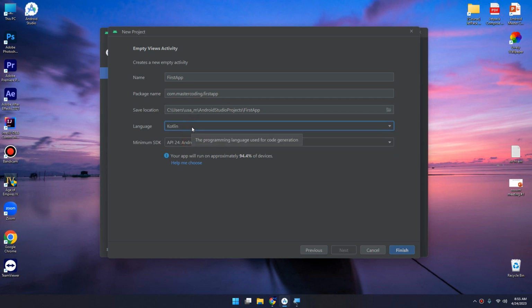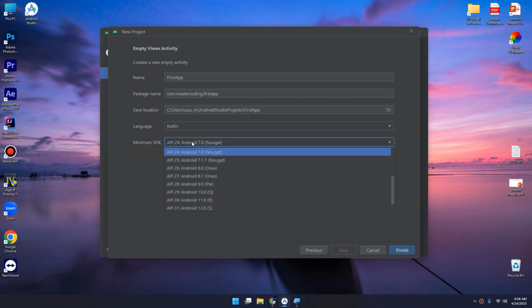And later on, in the next updates of Android Studio, some articles and some websites are telling us that Kotlin will be the only language for Android Studio application development. But till now, we have both Java and Kotlin. And don't worry, I'll keep you updated with everything. And whenever we have any change, I'll change the course accordingly and update it respectively. So don't worry, just follow my tutorials. I can select Java or Kotlin.